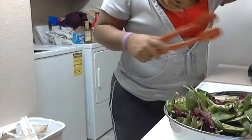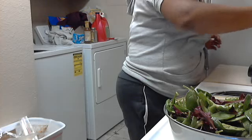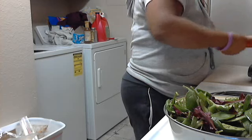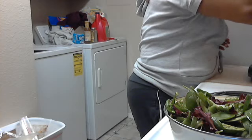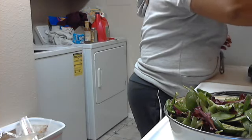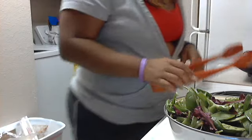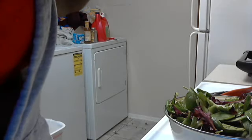So I'm done tossing that around. Let me check on my chicken. Yep, see? Chicken's already done. I'm just going to turn that right quick, just so I can get the lining on both sides. But just got to find something to cut that with. And I am done. So, let's see. I'll use one of these plates, I guess.